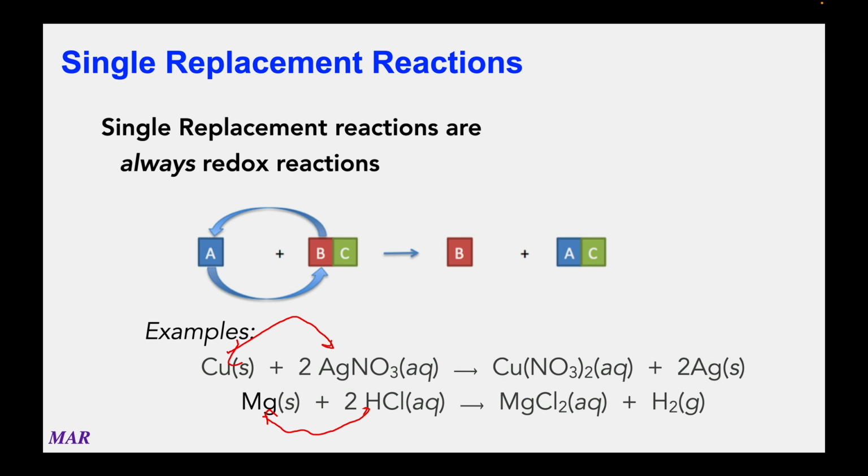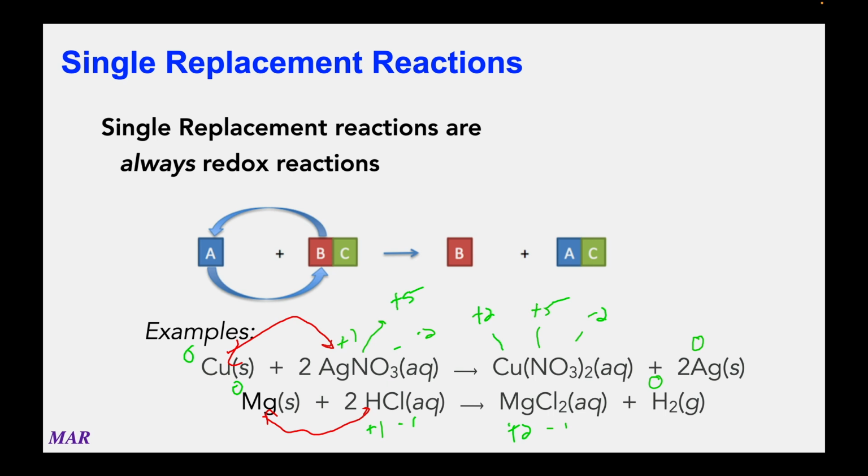Now real briefly here, I'll tell you what the oxidation numbers are. The elements by themselves are 0. So copper, magnesium, both 0. The silver and the hydrogen gas are also both 0. But it's the other pieces that aren't 0. So silver in silver nitrate is +1. The nitrogen, +5. Oxygen, -2. Those are the oxidation numbers. You can pause the video and work these out to make sure I'm right, by the way. Copper, +2. Nitrogen, +5. Oxygen, -2. On the bottom, let's finish this off. Hydrogen's +1, chlorine's -1. Magnesium chloride, magnesium's +2, chlorine's -1.